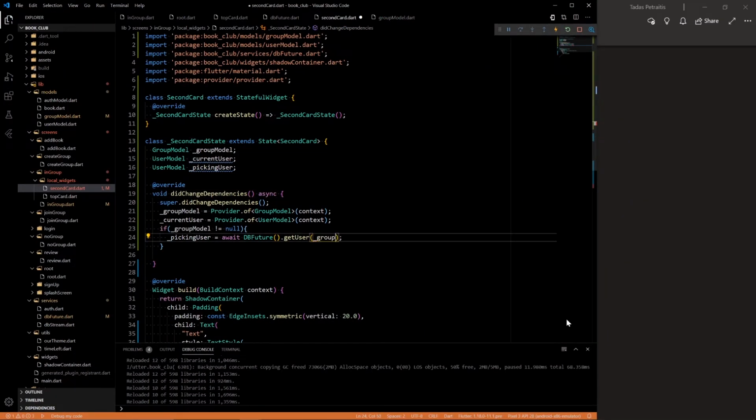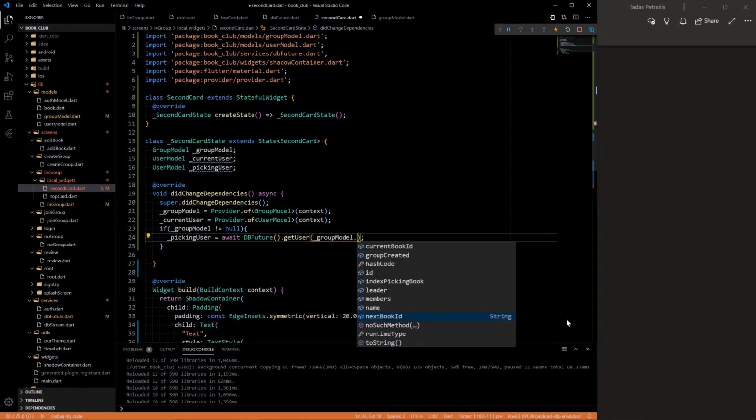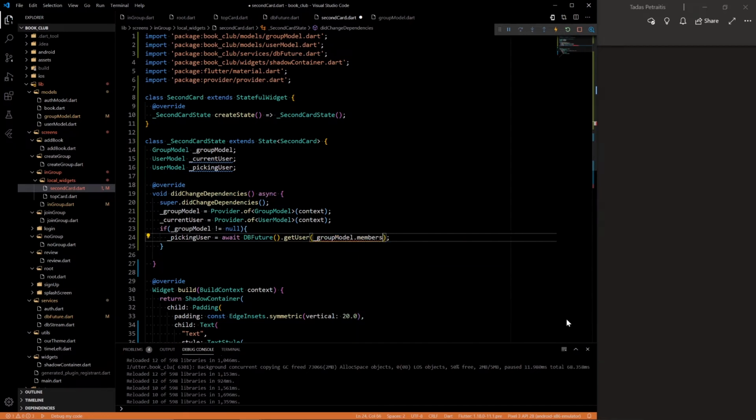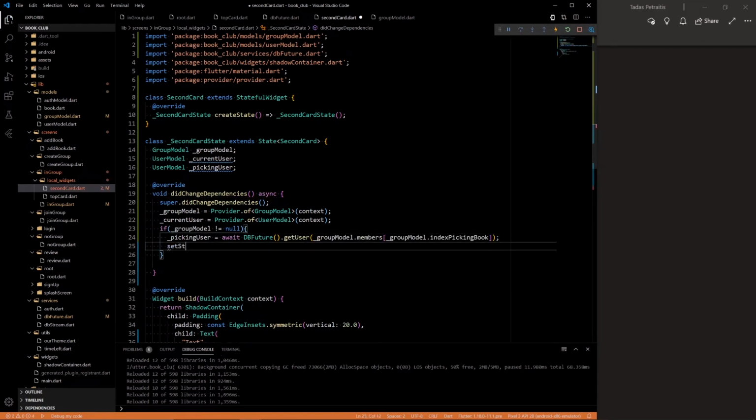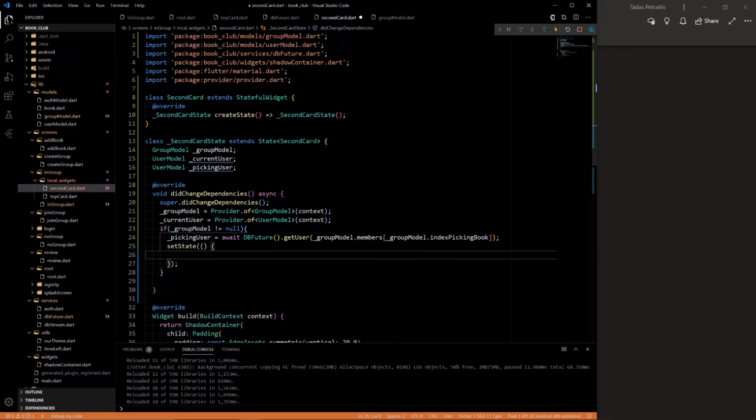So it's going to look a bit ugly, but if you break it down, it works perfectly. So we get the members array, and then we get the index picking book, and that will return the UID for us, and then we will be able to get the user with that. And we get set state whenever that happens.